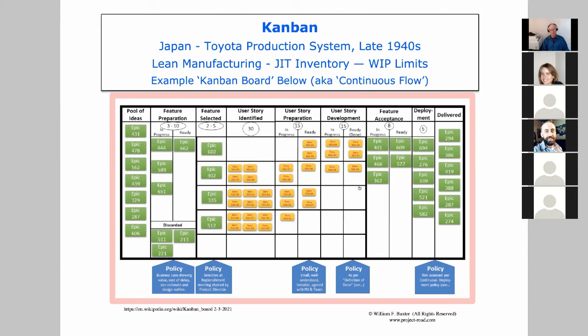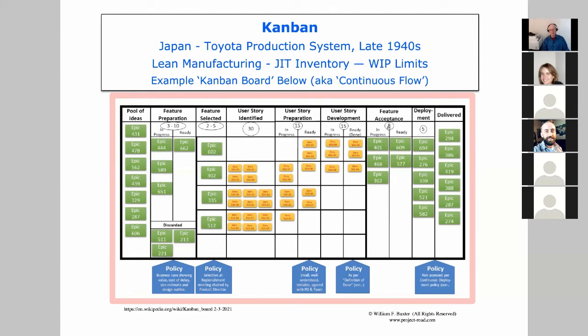And then at the end of the sprint, we have acceptance. So here they're in the process of being reviewed with the client, the product owner. Here they've been approved and accepted by the product owner. Now they're going through the deployment. And in deployment, there will be certain steps that happen to mitigate risks, and then finally they're delivered. And the idea is that we'll have work-in-progress limits at each stage.